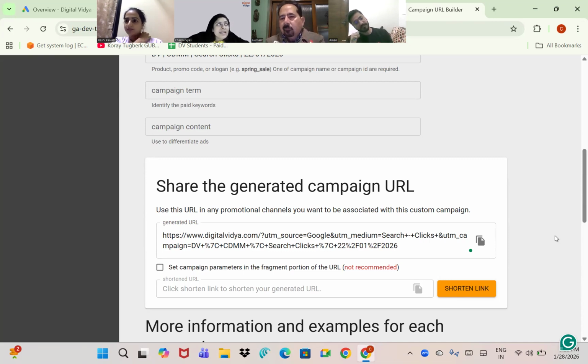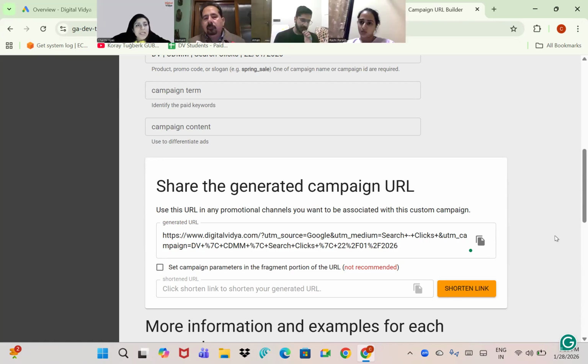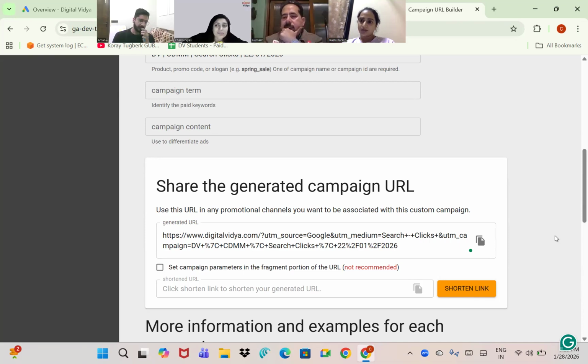Yes, this same UTM tracking will tell you कि कौन से कैंपेन से कितने लोग आ रहे हैं. Okay, so we can give this UTM tracking to them so we can figure out from where we are. In fact, the UTM links are also given to influencers to understand which influencer is giving what information. Okay, okay, we can do that.